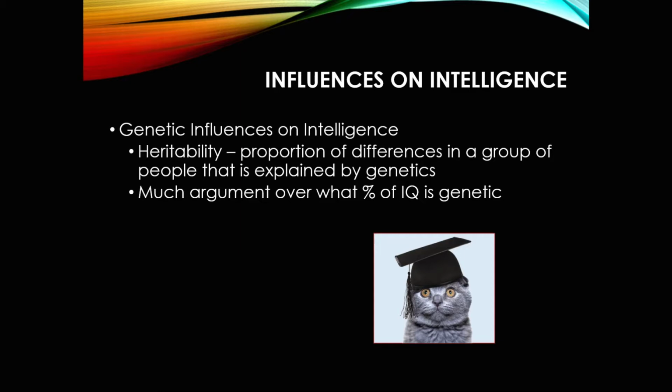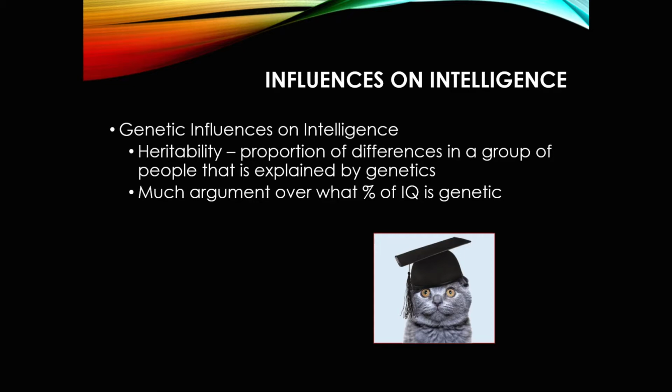Research shows that a lot of the influence on intelligence is genetic. So we talk about the heritability of characteristics or traits. That really is talking about what proportion of differences we see in a group of people that's explained by their genetics. So heritability, if you think about the genes that you inherit from your parents, that's what we're talking about.